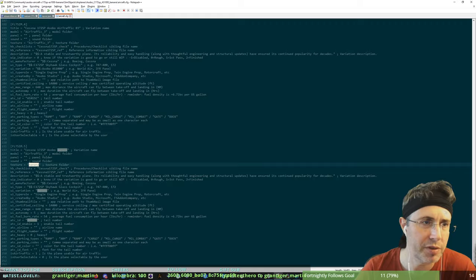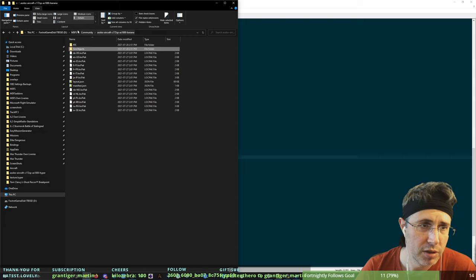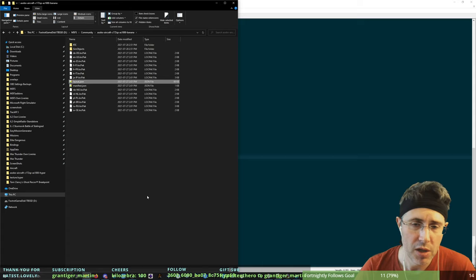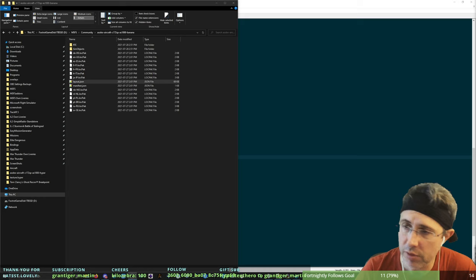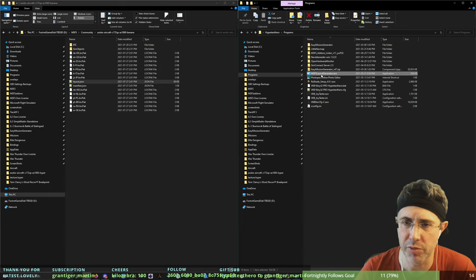All right, last step for this thing is we go back to the root of the banana thing. There's this thing called layout.json, and you go to download this utility here that this kind of person provided, and you just extract it somewhere on your computer. In my case, I just made a folder called programs. There it is, Microsoft Flight Simulator layout generator executable. I'm just gonna drag our JSON file onto it.